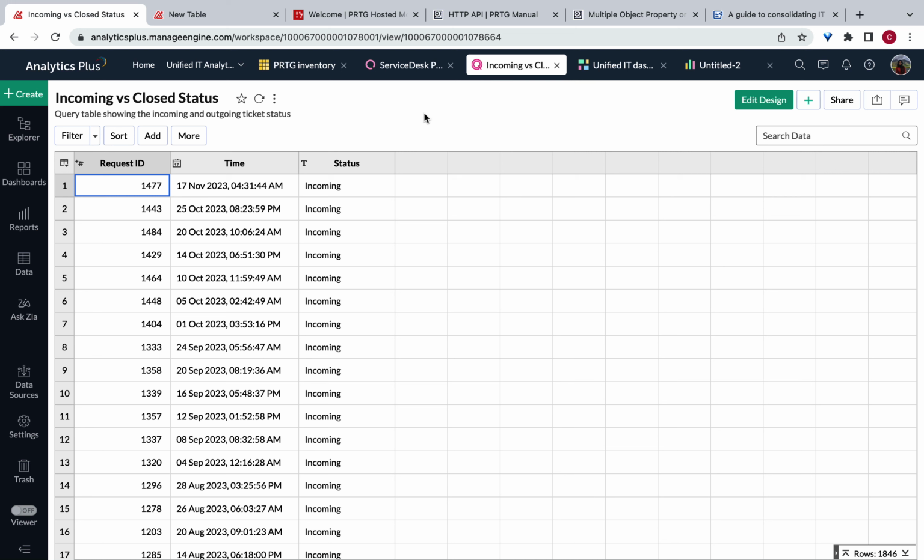So this is a query table which was built where it brings in the data from the requests, and it also tells me the status of the various incidents that were created, which would be beneficial in building the burn rate metric. So to build the burn rate formula, I'm going to quickly go in here, click on Add, and click Aggregate Formula.